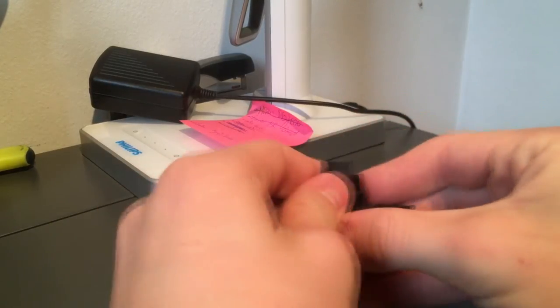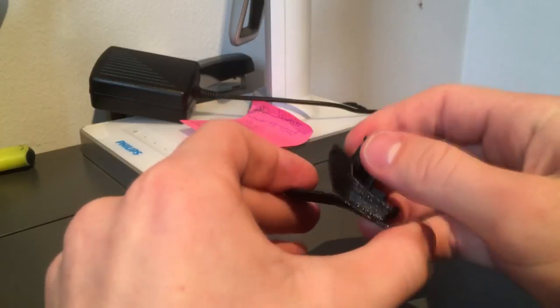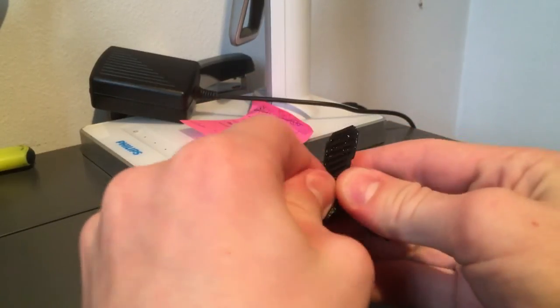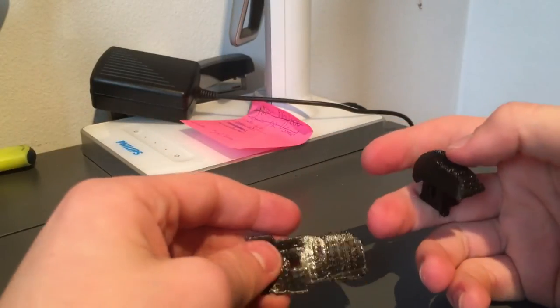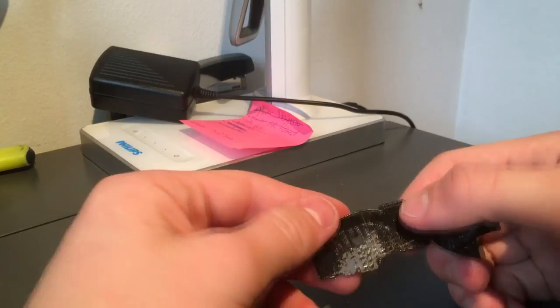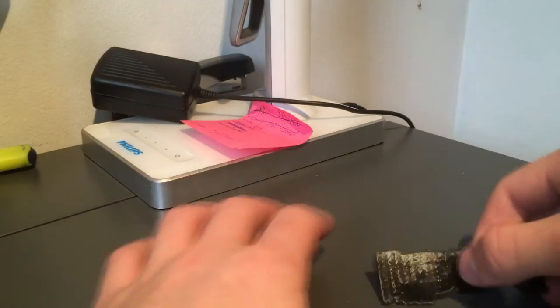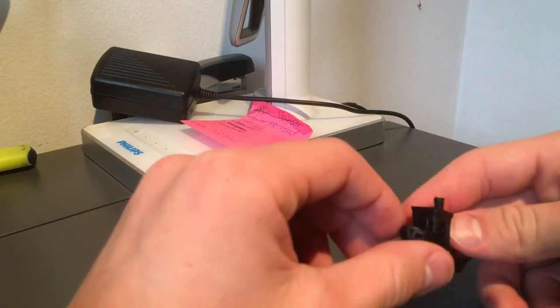And now once we have our model here, as you see, we need to take off its supports. So you can see me trying. I use something that is small, you know. But first we have to take off the support that was applied to the bed, from the bed to the other side, and as you can see, a piece fell from there, but that isn't a problem.